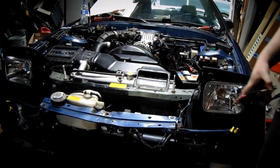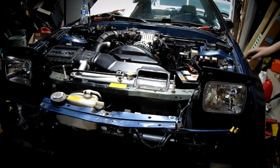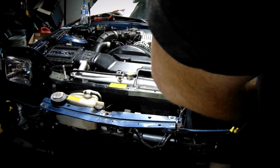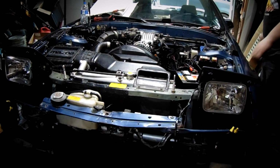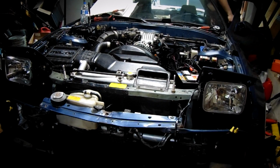Alright, so it doesn't seem to be building oil pressure. Got enough oil in it. Yep. I'm gonna risk a quick start. I was reading some forums, and there's some guys saying they're cranking with no oil pressure, and then they just said, screw it, started it up, and instantly got the right oil pressure, so let's just give it a shot, I guess.